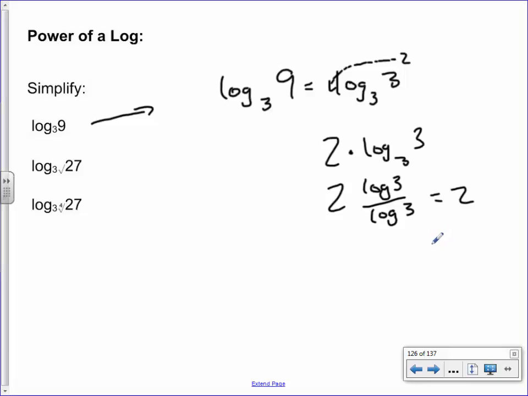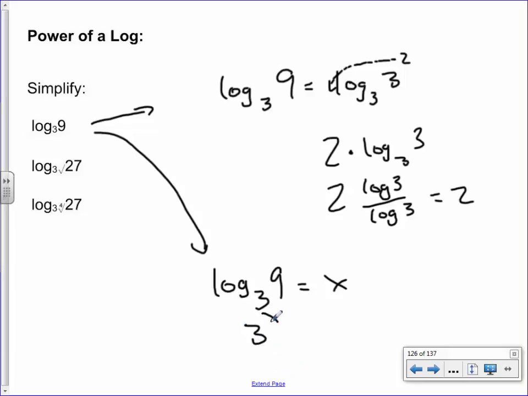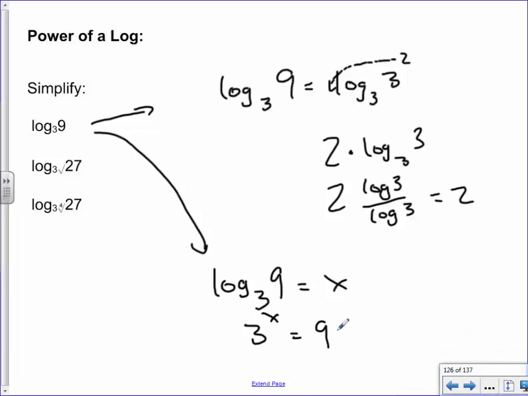Let me show you another way we could have solved that. By the way, did that make sense? Here's another way I could have solved this. I could have said that log base 3 of 9, I'm trying to find what it's equal to, so I'm going to say it's equal to x. And I'm going to solve for x. Then I'm going to use the rule I taught you guys last week. 3 goes to the power of x, and it would be equal to 9. But isn't 9 equal to 3 squared? So then doesn't this 3 and this 3 cancel, thereby making x equal 2?